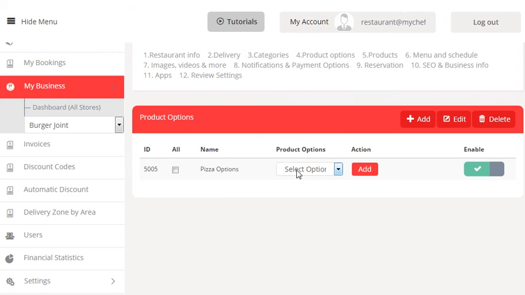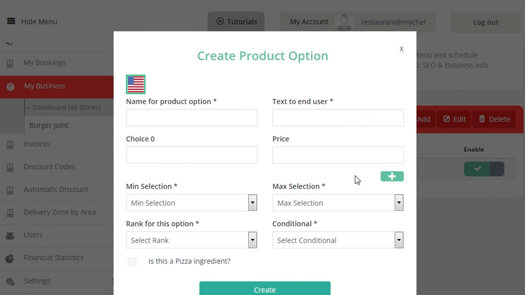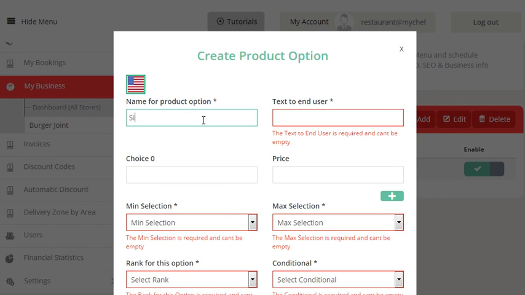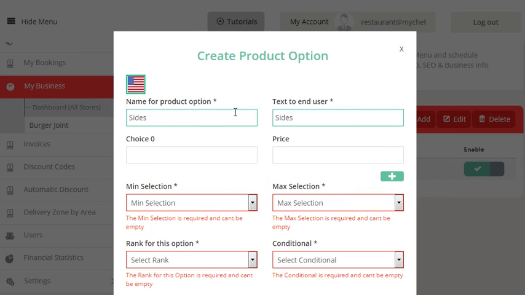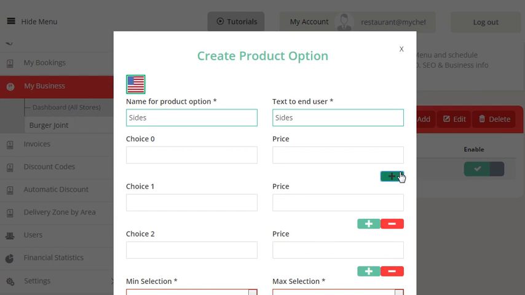Now you could also generate extra options, like let's say you want them to select items from a list. So let's add one called sides. Sides. Now option 1. So this option for sides is multiple choice. So they could pick multiple sides if they're really hungry. They want to add more than one thing. So we're not going to create a restriction on how many they can pick. So let's add 3 things. One more time, 3 things.